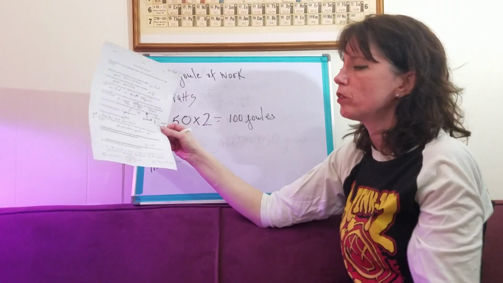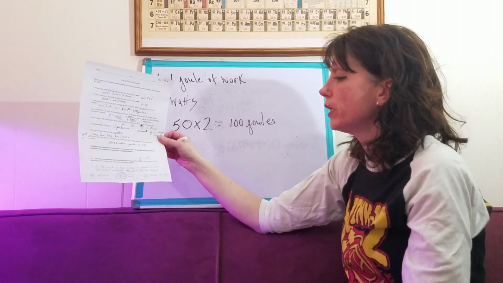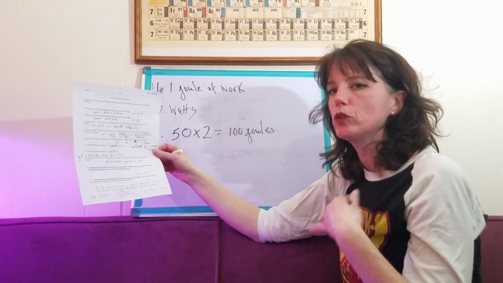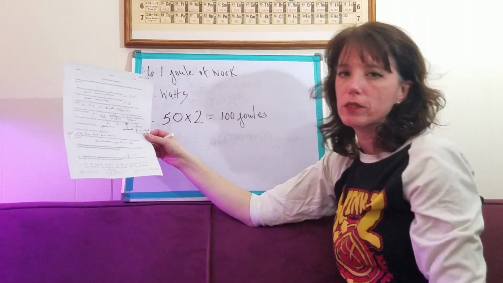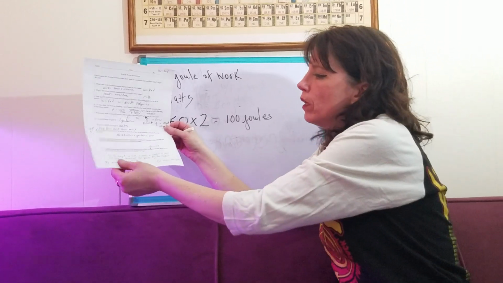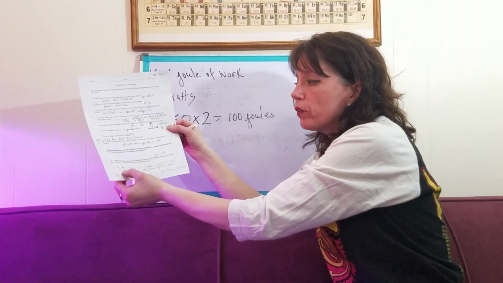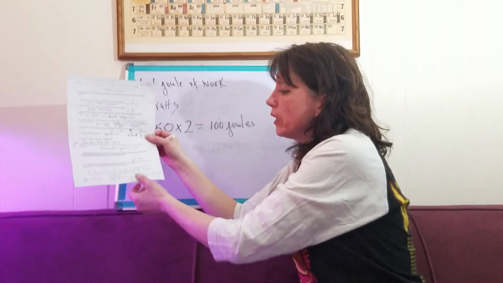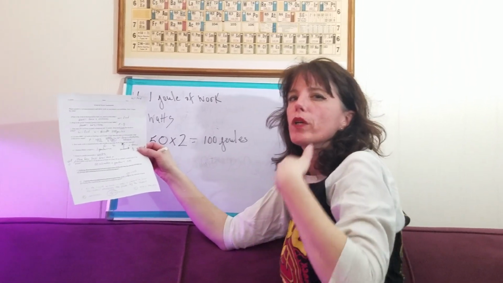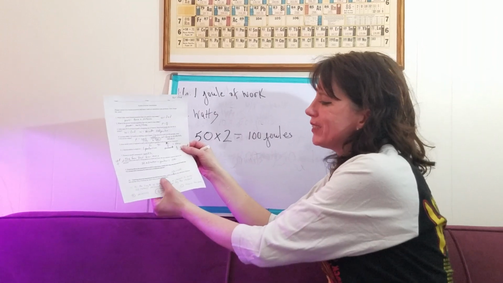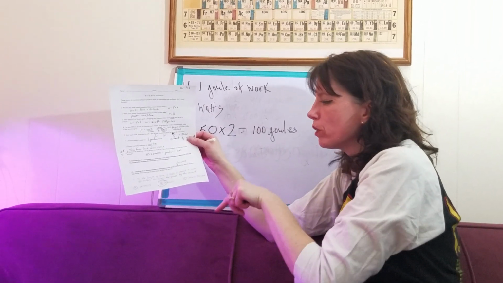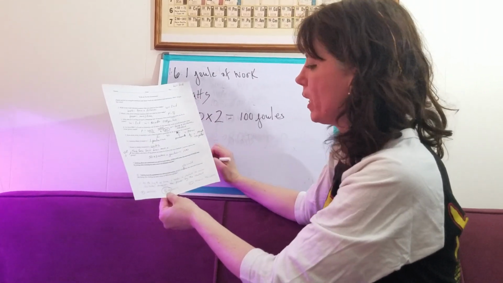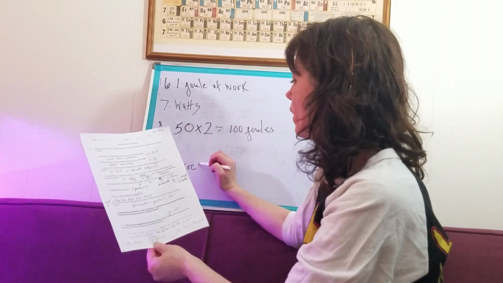Now number 11 is pretty cool too. It says, and don't get tricked by it, as the length of time it takes a student to swim 100 meters decreases, the power used by the student, what? You have decreases, increases, or remains the same. Let's think about it. The work is staying the same. He's doing 100 meters, no matter how fast or how slow he gets there. But if he can do it twice as fast, then he's working twice as hard. So if his time decreases, that means the power must increase because he has to work twice as hard to go twice as fast.